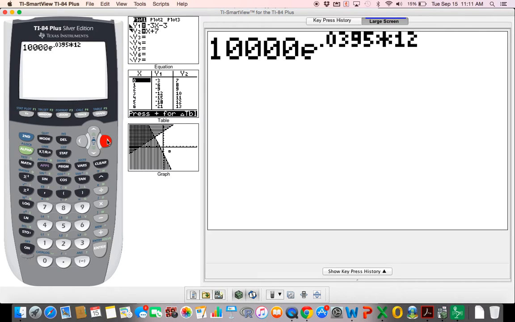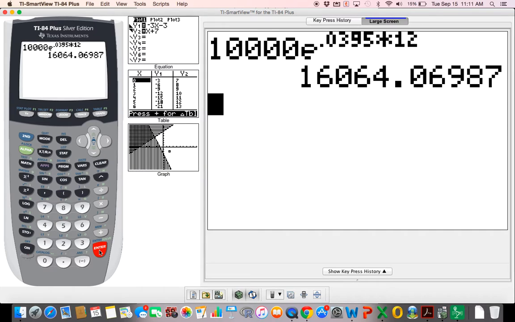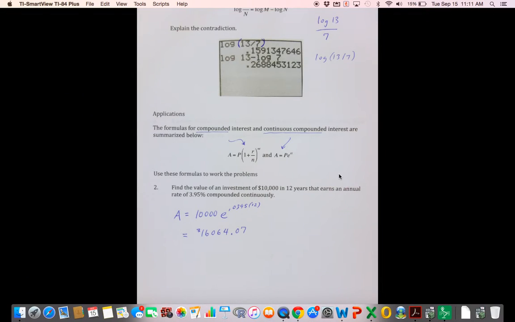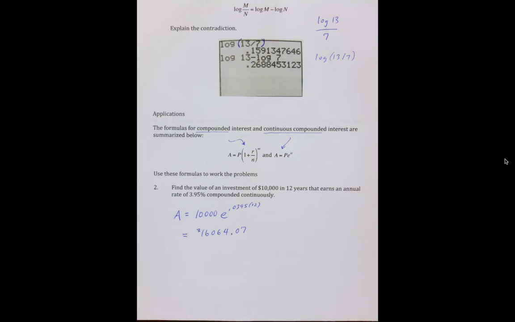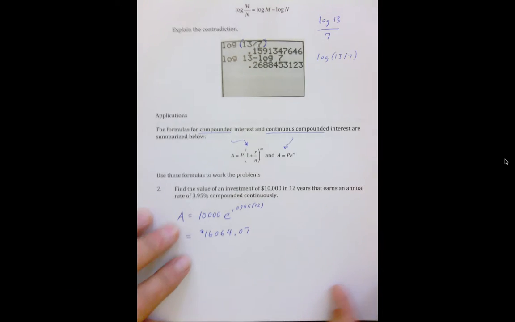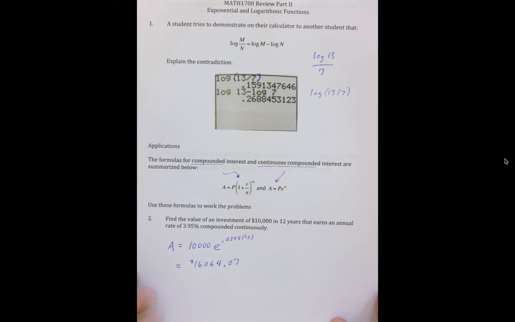bring it out. So if you needed to multiply by something else or subtract, maybe you needed to subtract 2 or whatever it may be, you can get out of it by just hitting your right arrow. But we don't need to do that here. And we can see we get the same answer. All right, gang. That was easy. It's going to get harder, as you would expect.